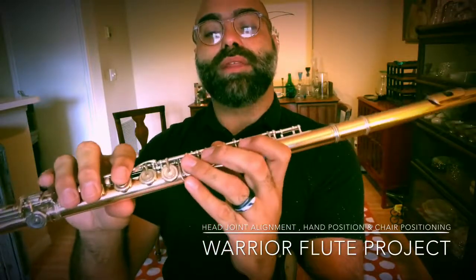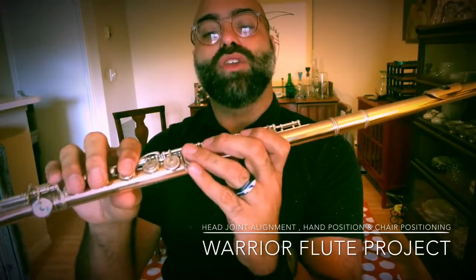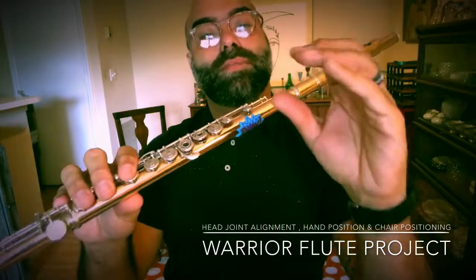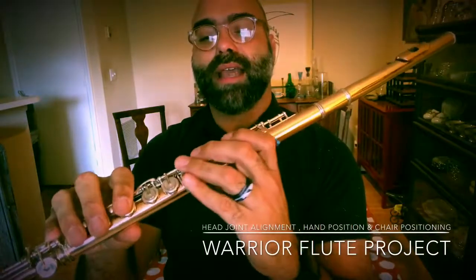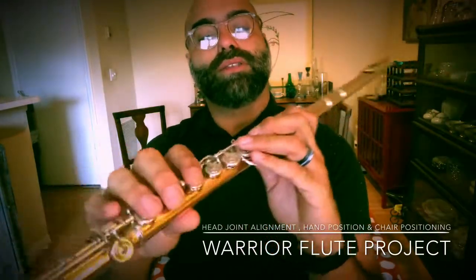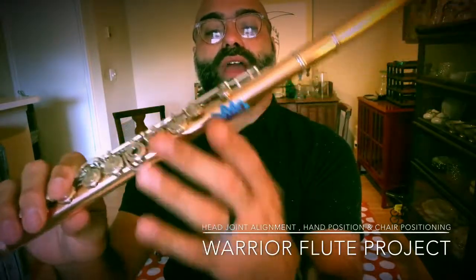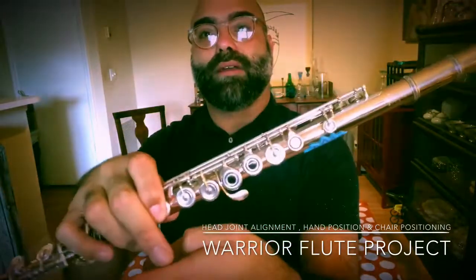it's kind of difficult to put the left hand in any weird position where you won't be able to hold the flute correctly. But for the most part, I tell my students to make a C shape with the hand and just let it comfortably come up into the flute and let it rest inside your fingers like that, so that then you have a point of contact where the base of the finger meets.